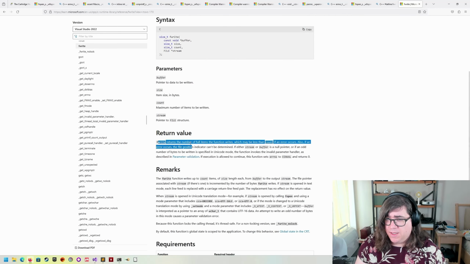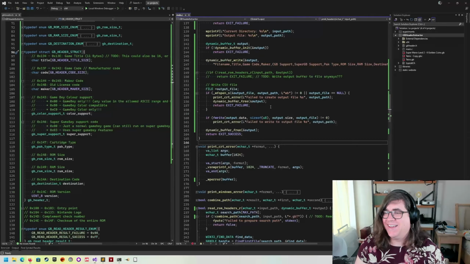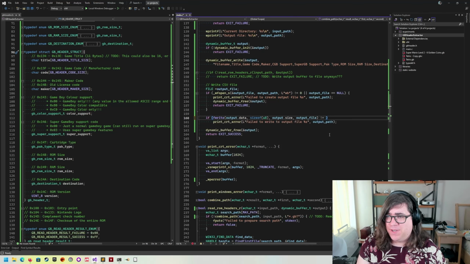Return value. Returns the number of full... okay. Right, it returns the amount it has actually written, so if it is not the same as output size, then we should return an error.